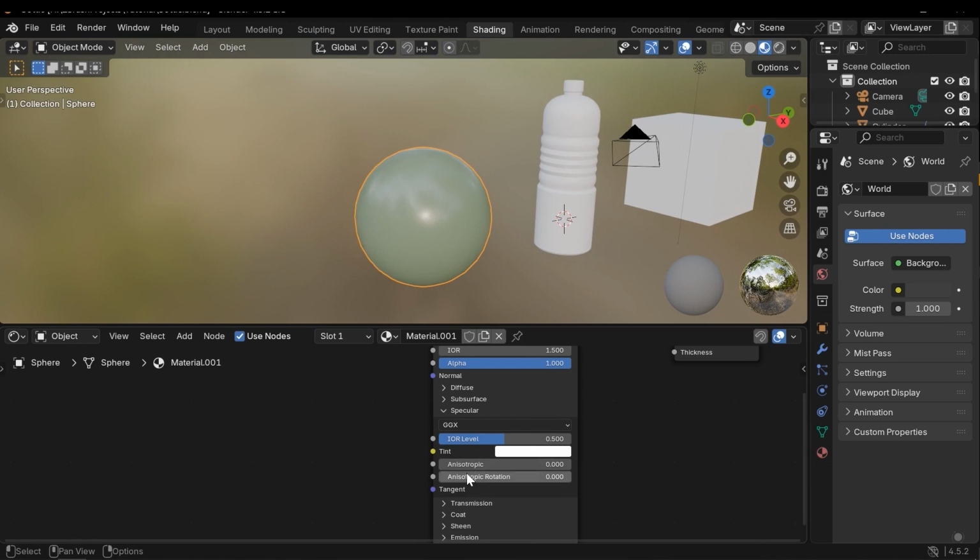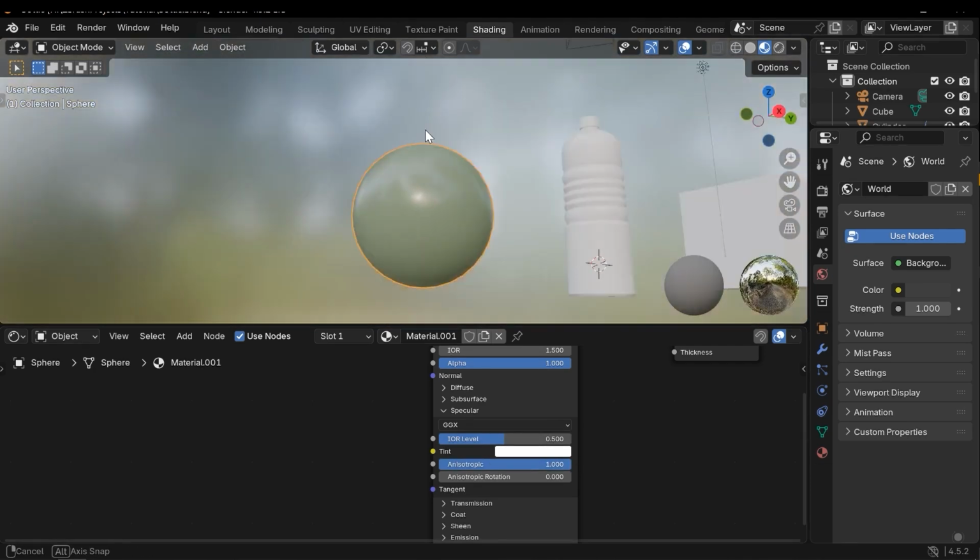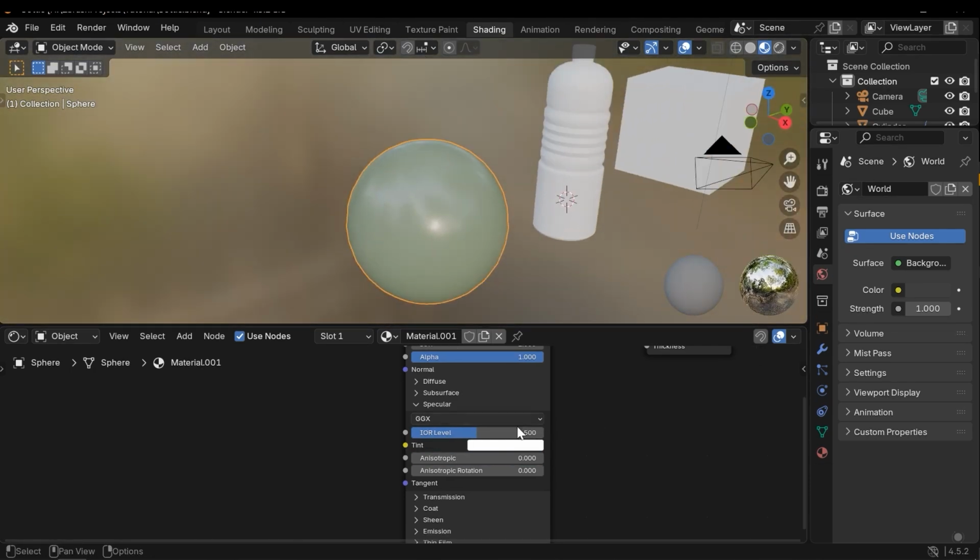The next two attributes are anisotropic and anisotropic rotation. Anisotropic will add a horizontal reflective area on your surface with this value, but we can't see any noticeable differences here. I don't know why, but let's switch to multi-scatter.